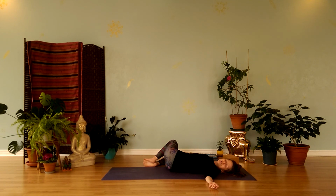You're not in a rush, especially at this time. You've got the time. Give yourself the time in this posture to let your body soften naturally, not with force, but by letting go. And if you feel as though things have loosened up enough that maybe your knees can come in a little closer to your chest or closer to the right arm, that's an option.